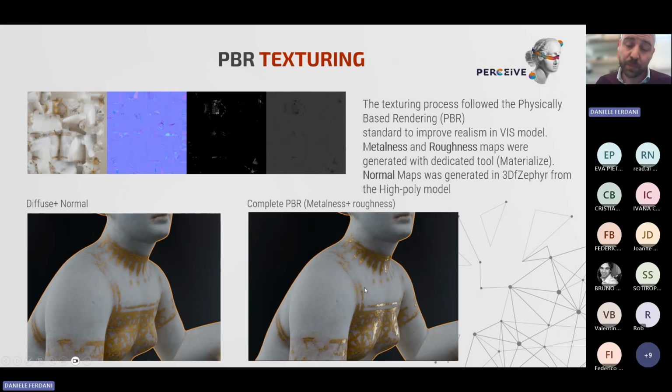So in this way, it is possible to simulate different response to the light of the different material. So in this way, it was possible to generate a realistic 3D model to be used and imported into Atom and in the MuLaX tool.